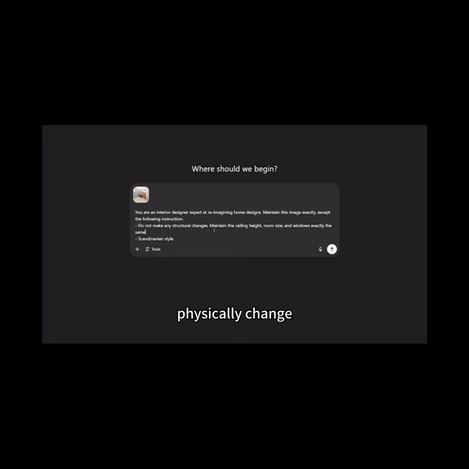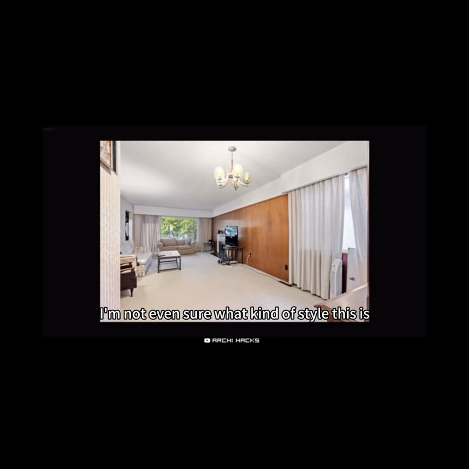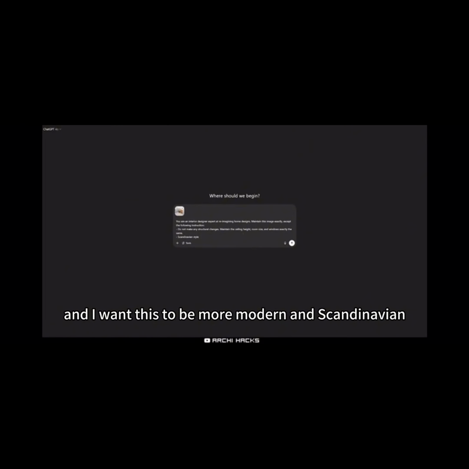I can't physically change the ceiling height or the location of the windows, so I'll be asking ChatGPT to keep those exactly the same. And I want to apply Scandinavian interior design style. Right now, I'm not even sure what kind of style this is, but this is what it looks like, and I want this to be more modern and Scandinavian. So let's see what that does.